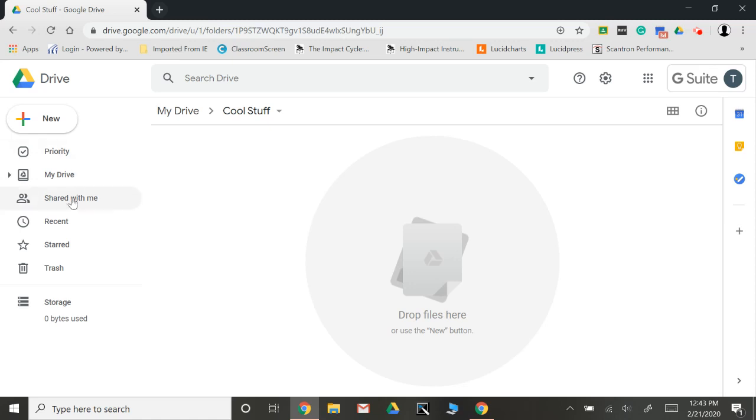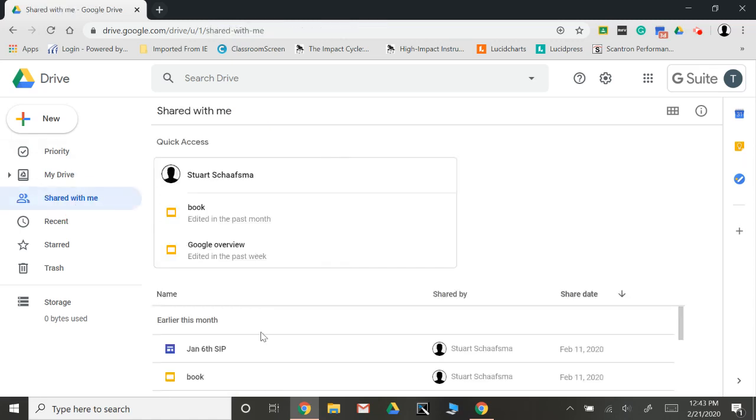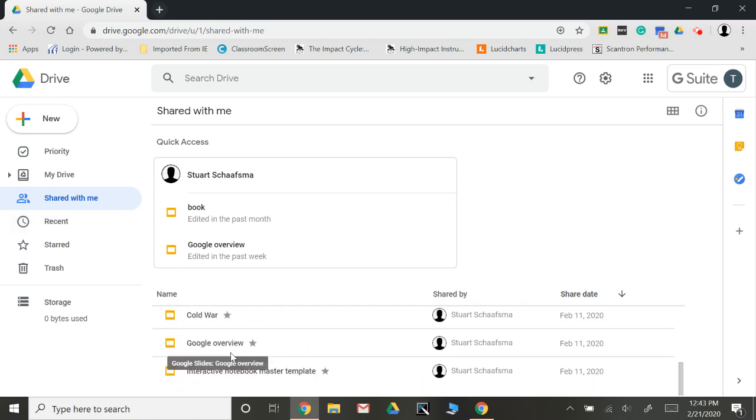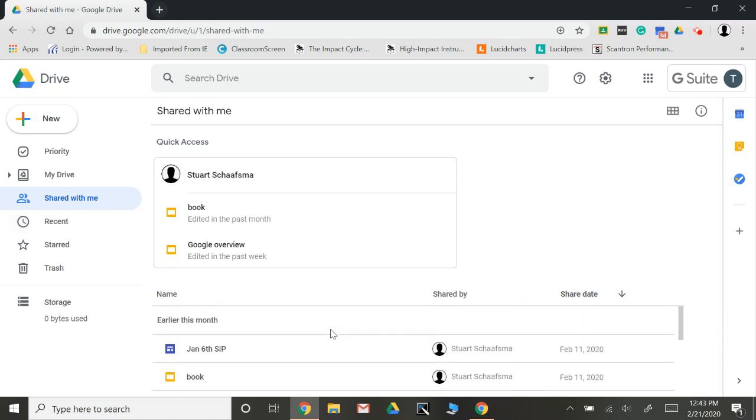The other thing that I hear from people is that their Shared with me folder down here is just full of stuff. That's because whenever you open an attachment on an email through Gmail, whatever is attached to that is immediately shared with you and then jumps into this part of your drive. My advice to you is let it go. Don't worry about the fact that all this stuff is in your Shared with me. If someone said something to you on an email that you want to keep, move it to your drive.